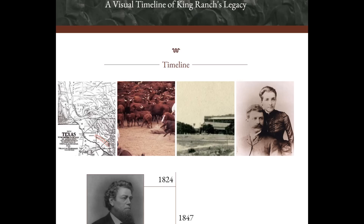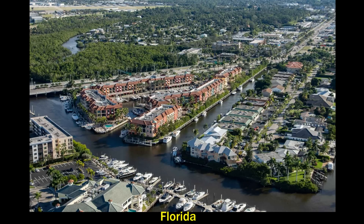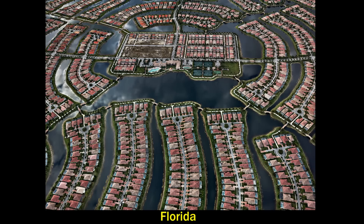Ultimately we don't know what's going to happen with this land in the future. I just wanted to highlight how big this chunk of land is, how empty it is, and just how empty the area of Texas around it is that isn't even part of this ranch. But if major developments were to occur on this land or even just a part of it, it would certainly have a huge effect on the economy of Texas — and because this land is just so huge, it could have a huge effect on the economy of the entire country. Let's all keep our fingers crossed; the people that own the King Ranch are good people.